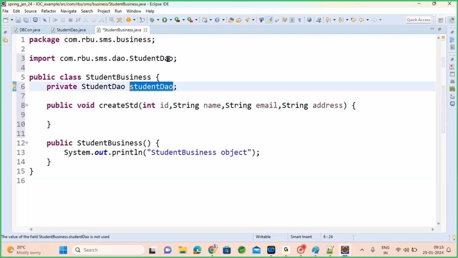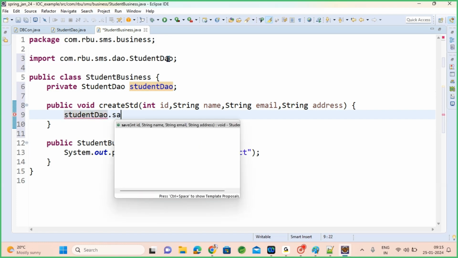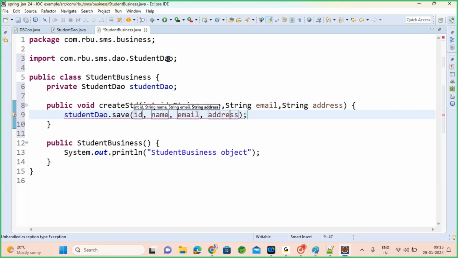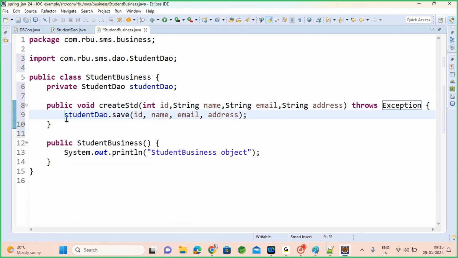So from where will I get these? From the controller. Okay, here by using the save method I can pass the same name, email ID, address to DAO so that they will save.